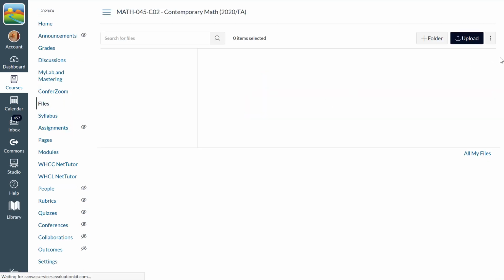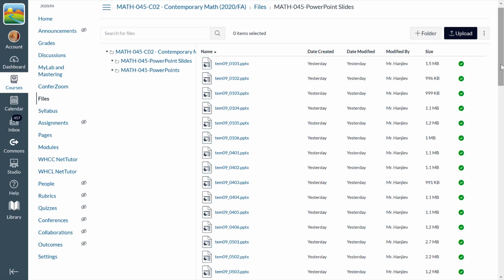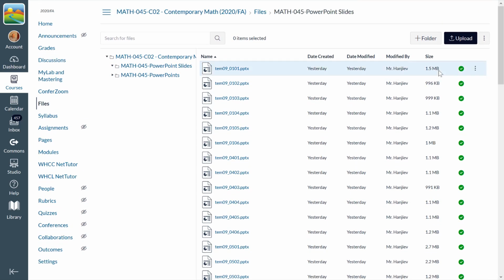They start off at 1.1 and they go all the way to the end of what we're going to be covering. As soon as they load, there it is. Okay, so if it's easier for you to download it from this side, that's perfect. That's what you want. Okay, let me go back.